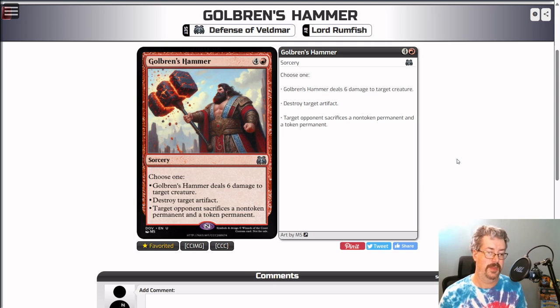Golbrand's Hammer. So Golbrand's one of the archmages of the consortium. Red and 4 colorless, we've got a sorcery at an uncommon. It has 3 modes, so you choose one. Golbrand's Hammer deals 6 damage to target creature. Alright, that's fair. Not exciting, but gets rid of some big rares and giant threats and such. Destroy target artifact.